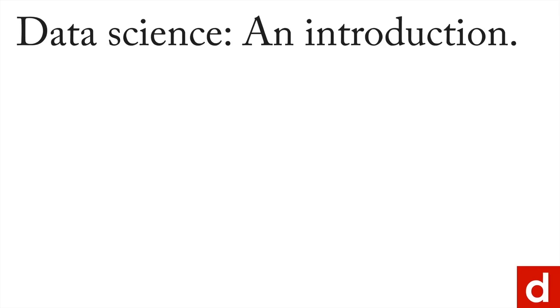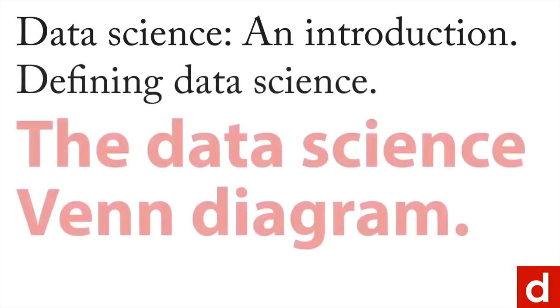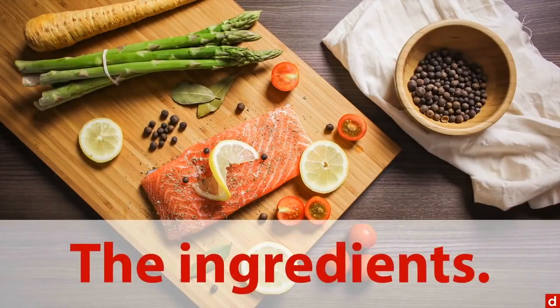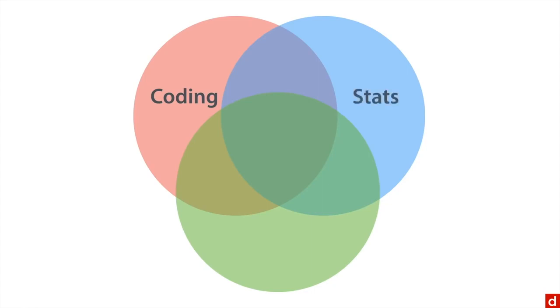Back here in data science, we're going to continue our attempt to define data science by looking at something really well-known in the field: the data science Venn diagram. Think of this in terms of what are the ingredients of data science. We're going to first say thanks to Drew Conway, the guy who came up with this. What Drew said is that data science is made of three things, and we can put them as overlapping circles. Here on the top left is coding or computer programming. On the top right is stats or statistics and mathematics. And on the bottom is domain expertise or intimate familiarity with a particular field of practice. And the intersection here in the middle, that is data science.